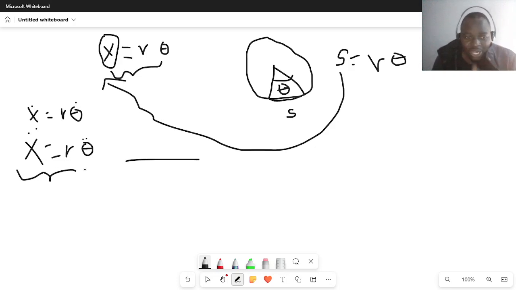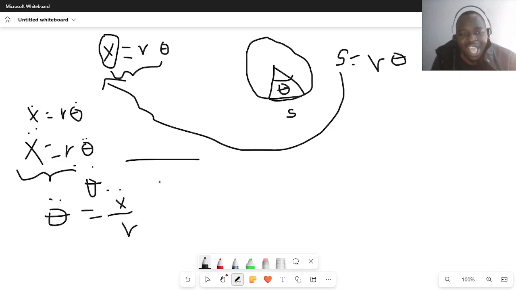Let's say you write your equation in terms of theta, you have theta dot, theta everywhere, and they want you to linearize it. What does it mean? It simply means, if I come to this relation here, I want everything to be linearized. I only make theta dot dot subject of the formula. In that case, theta dot dot will be x dot dot over r. Therefore, I have linearized my solution. That is what they mean.